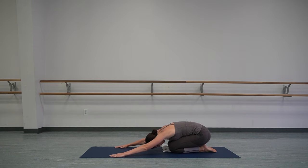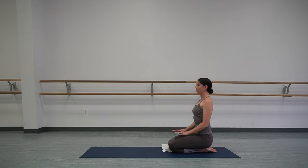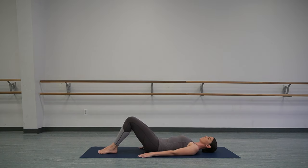Sit your bottom to your heels in child's pose. Reach your fingertips out long. Enjoy the stretch. Let go of all the tension in your lower back, and roll on up through the spine. We're going to stay on the mat for our ab section. So go ahead and sit on your bottom. You're going to lie all the way back on the floor. Nice and easy. Pull your heels towards your bottom.